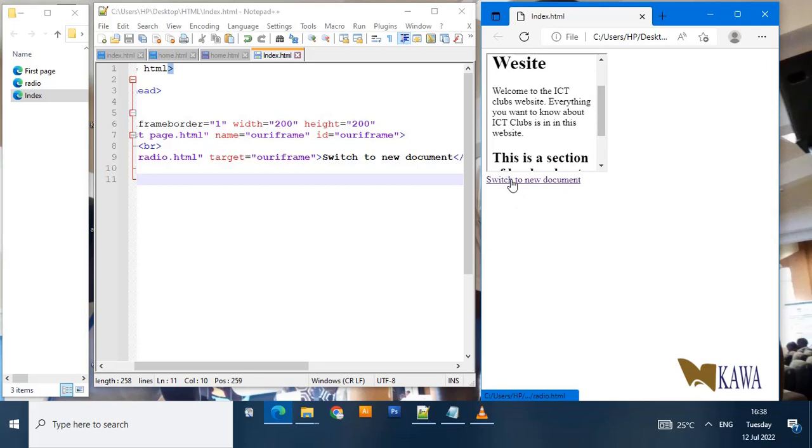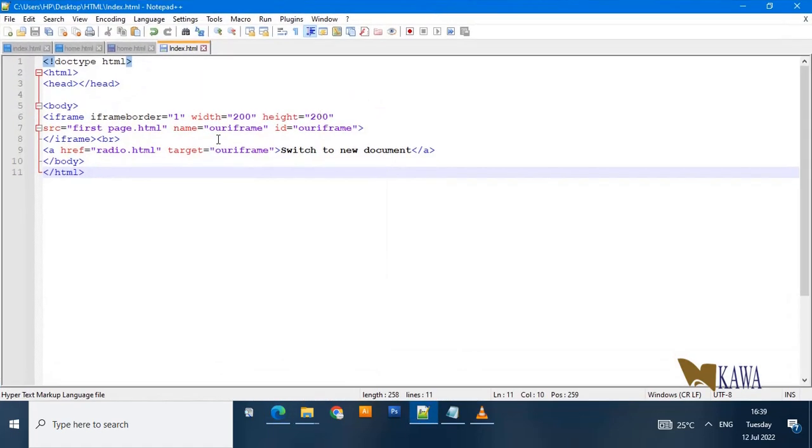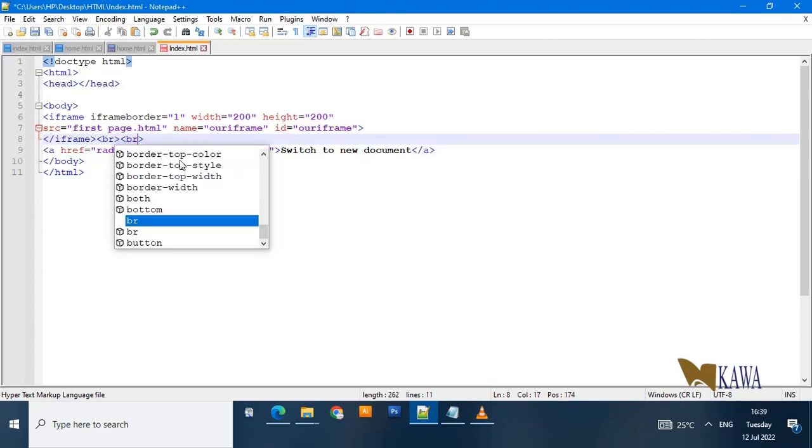If it's too close to this, you can still get back to your code. Where the main frame ends, you can add another break. You can have 2 line breaks.